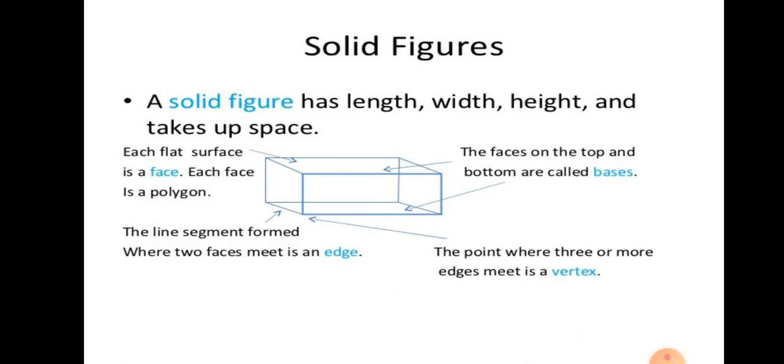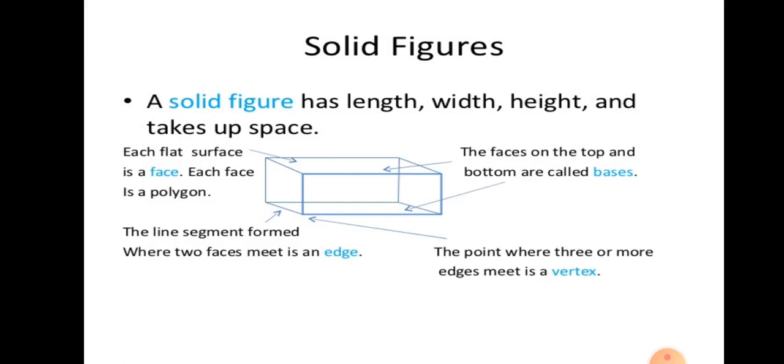So the next one is the image of solid figures. What I said earlier, that solid figures have length, width, and height and take up space. So makikita niyo dito sa image yung mga arrow. Each flat surface is a face, and each face is a polygon. Tinuturo ng arrow yung face ng a solid figure.